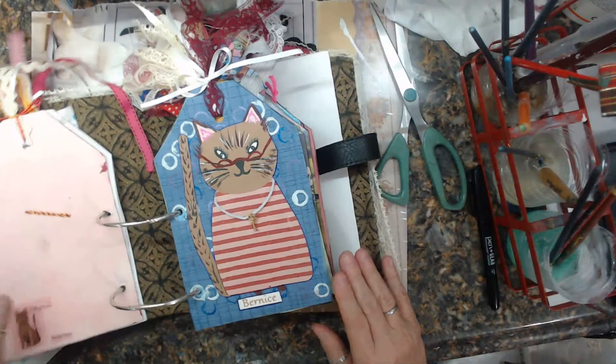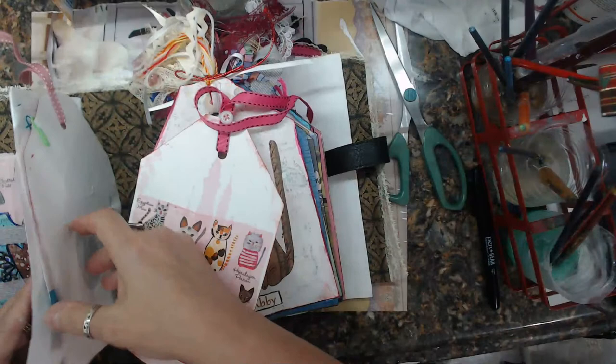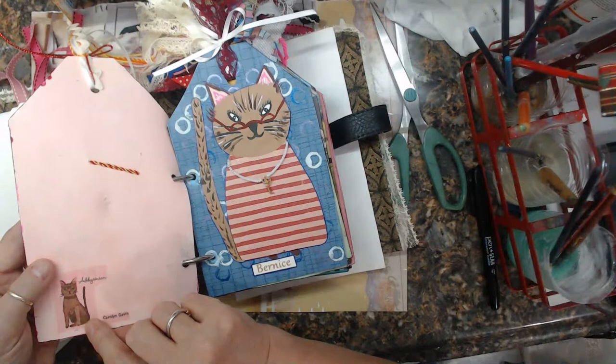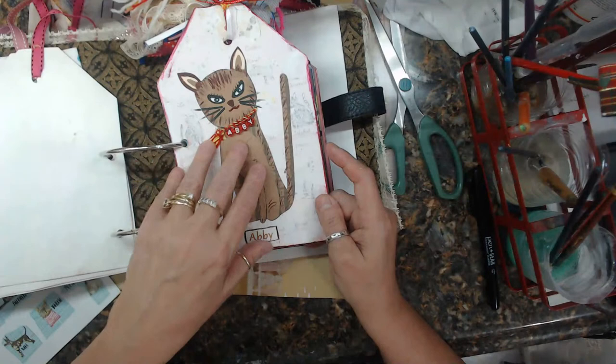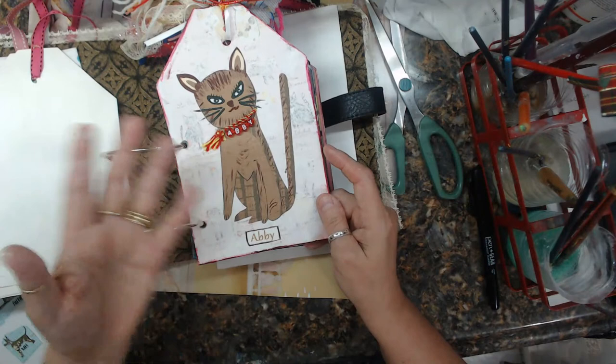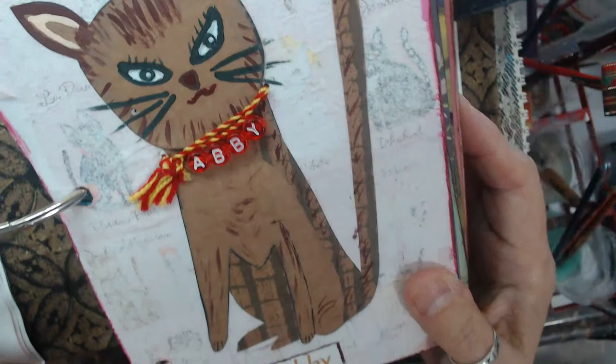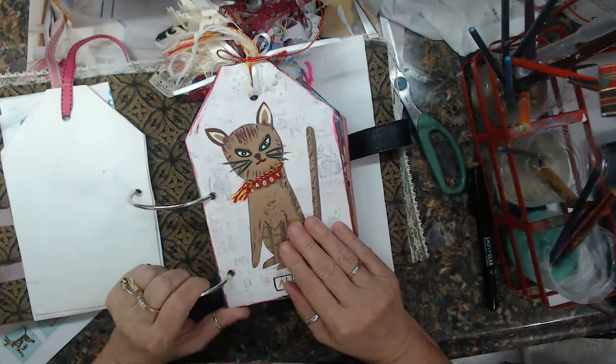I just had two of them. I glued one down here, and this was the back side of it. I glued them here, and then I had another napkin, and I glued the original picture on the back of the tag because I tried to duplicate the cat off of the napkin. The cat was my inspiration, and I tried to make a copy of the cat and put our own twist on it, because we put jewelry on our cats and decorations and tassels, mixed media.